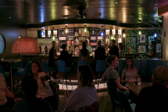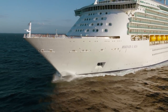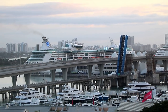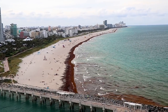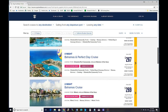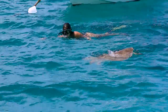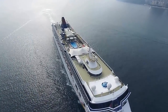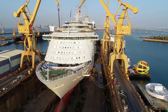Mariner of the Seas is the first ship in Royal Caribbean's fleet to get the Bamboo Room. In recent years she's been based in Asia, but Royal Caribbean is bringing her back to the United States and basing her in Miami, Florida — one of the greatest cruise ports in the world. You might be surprised how inexpensive a cruise on the all-new Mariner of the Seas can be. She'll be doing three and four night cruises to the Bahamas, so if you're looking for a great deal on a quick vacation getaway from South Florida, take advantage of all the new improvements Royal Caribbean just made.